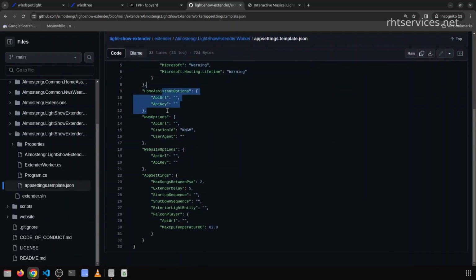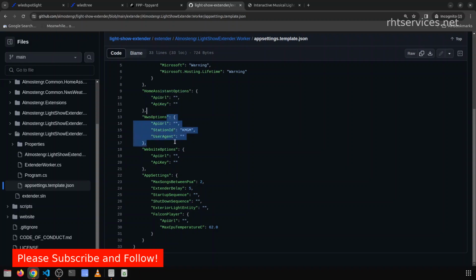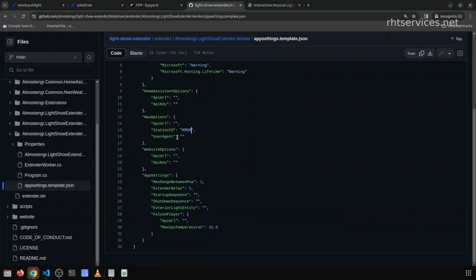And then at some point, I will want to integrate this with Home Assistant. Right now, I don't have it doing that, but it will be at some point. This application also reaches out to the National Weather Service API, and you give it an API URL, which is the URL to the National Weather Service that you want to call, the station ID, and then the user agent. The National Weather Service does not use API keys, they utilize the user agent to uniquely identify each request. In their documentation, they state that you should be sending your email address, or an email address that you have access to, as part of this user agent request.